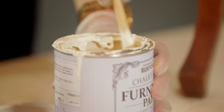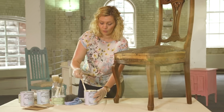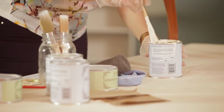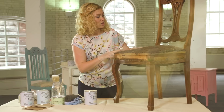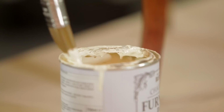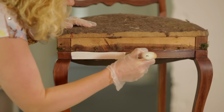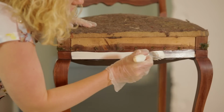To apply the paint, you can apply it either with a brush or with a roller. For this chair, I'm actually going to use a good quality brush because it's easier to get into all the little details and the carving. Apply the paint evenly, and for a smoother finish, try to keep your brush strokes in the same direction.